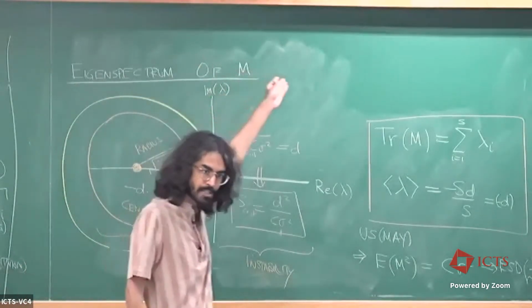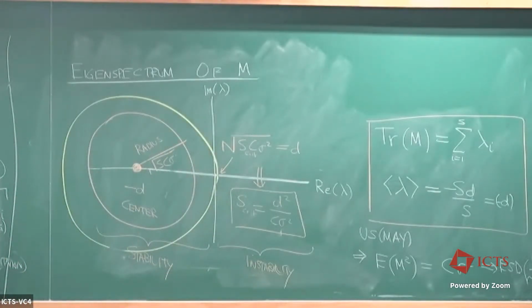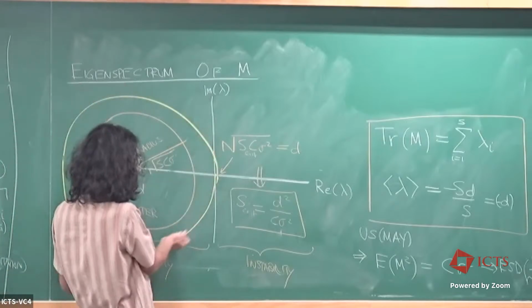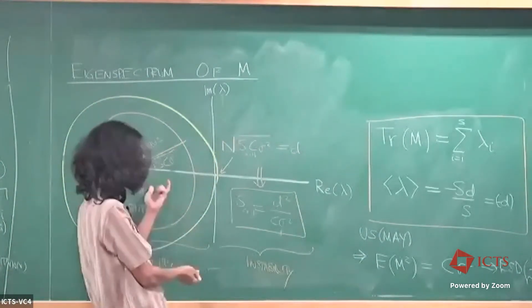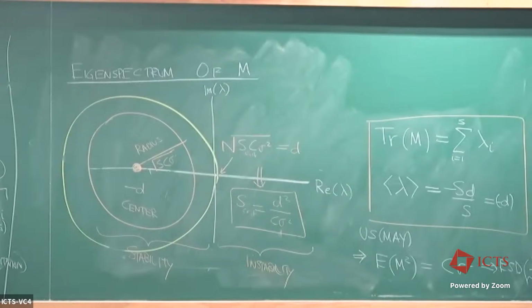Some eigenvalues will lie outside it, which only means that it can become easier in finite systems to break stability, right? Just by chance, sometimes even when the circle has a radius that's smaller than this d, you can get an eigenvalue that's outside it. But still, statistically, it's true. It'll become easier and easier to get an instability as you add more and more species. But you will still largely be able to see the circle. If you actually go and try this, plot all the eigenvalues, plot this radius, you'll see most of them lie inside. And you might have seen it in the reading itself. There were some simulations, right? That worked pretty well.